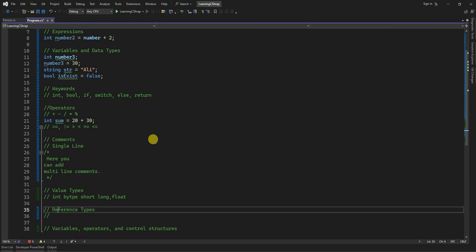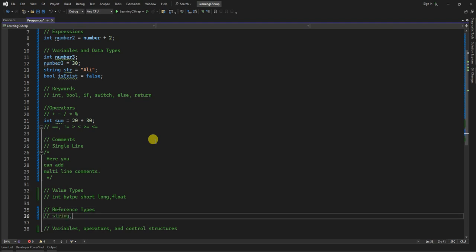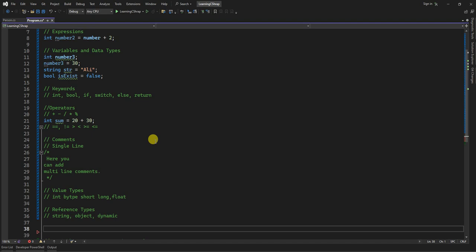A string, any custom object that we can create, like we can create our own class and we can create an object of that class. Those objects are dynamic type variables. All these types of variables are called reference types. We will learn what is the difference between value type and reference type. For now, you just have to learn what the different types in C# language are for data types.